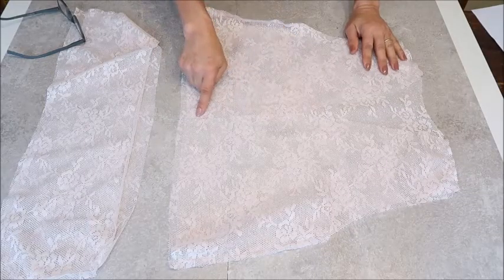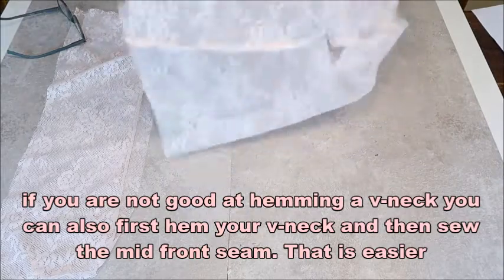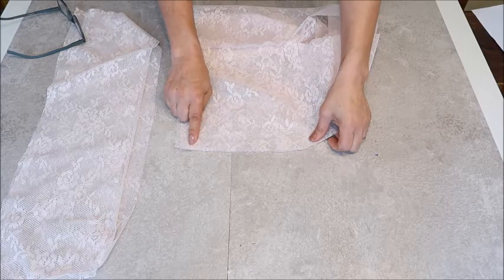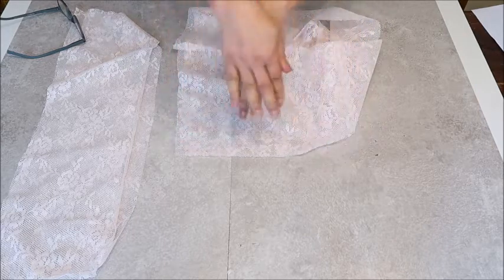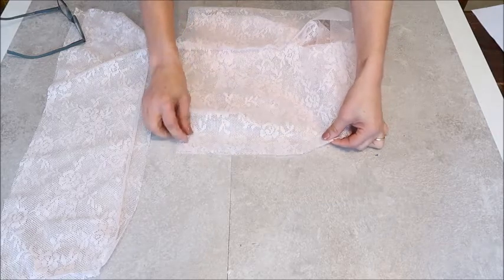Sew your mid front seam. So take them together, place the two front parts on top of each other and sew that down. And if you want to top stitch it, do that afterwards now, because later on it will be more difficult, and when you top stitch it, it will look more like an overlap, and I think that's nice when you make the fake buttons, so that it looks like it is real.